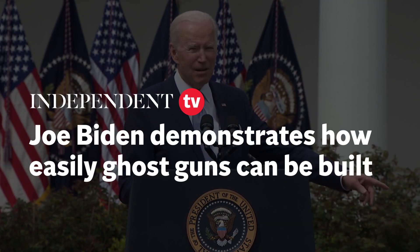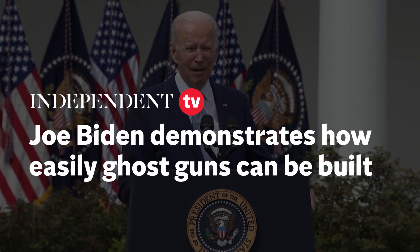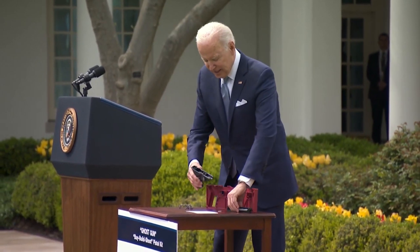If you order a package like this one over here that includes the parts you need, the direction of assembling a functioning firearm, you bought a gun. Take a look at this. It comes in this package — you can see the picture down here maybe. This is the gun.